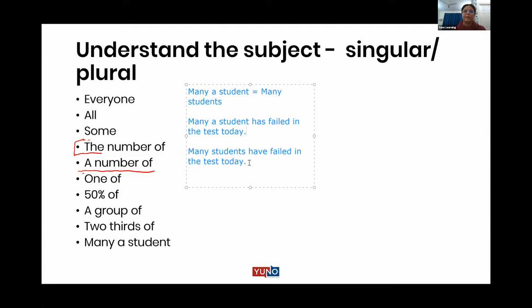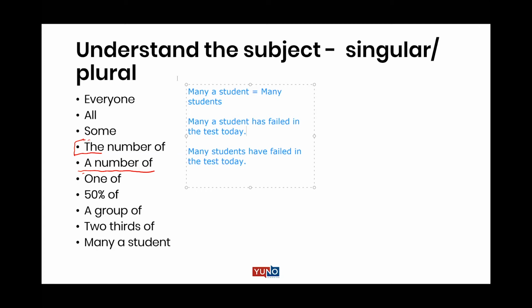Please remember this. And a common mistake is in speaking, at times we talk about visiting a place. So, "Oh, I have been there many a times." Wrong. I have been there many a time. So either we say I visited that place many times, or we say I visited that place many a time. With many and a, it is singular: many a student, or many students. I hope this is clear to everybody.